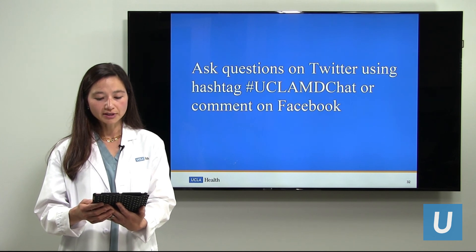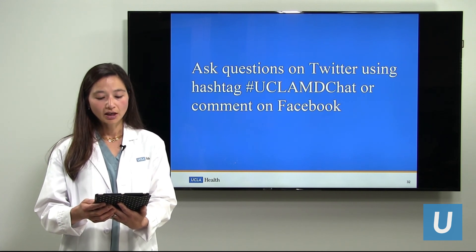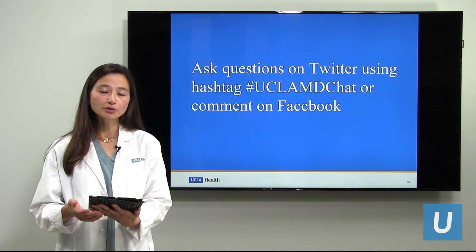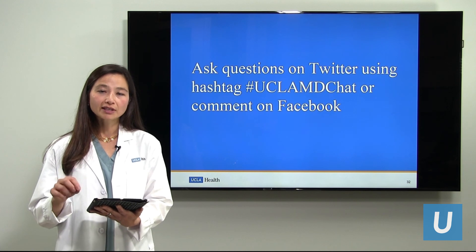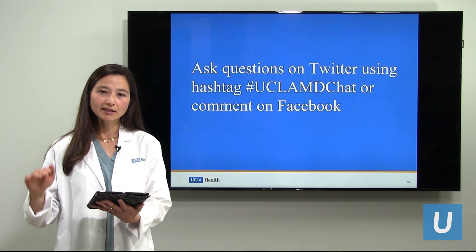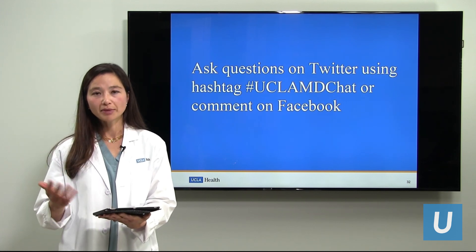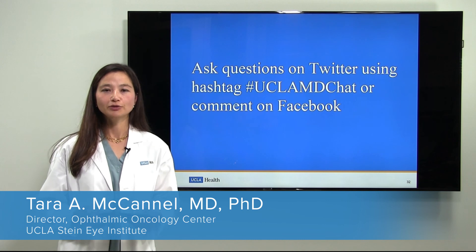The next question is: are visual disturbances always seen with this type of cancer, or can you have no visual symptoms until it's too late? It is unfortunately true that it is possible that the melanoma may have no symptoms at all, and by the time it manifests itself with visual symptoms, it is quite large and can take over much of the inside of the eye. We see this in tumors that are in the ciliary body — that part of the eye is in the far periphery, just behind where the iris ends and the retina begins. It's very hard to visualize that area on exam, and that part of the retina does not affect a person's vision. So it is possible that a melanoma may grow and not give any symptoms. Thank you very much for your attention and thank you for joining us at our webinar.